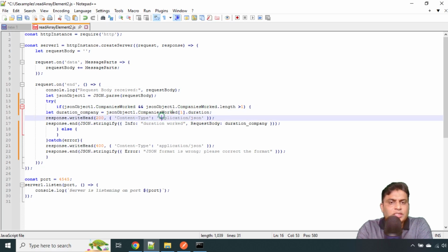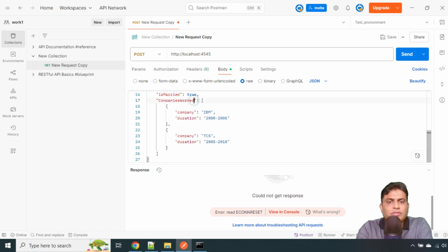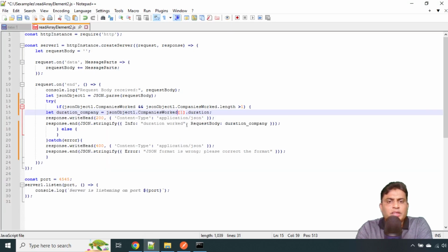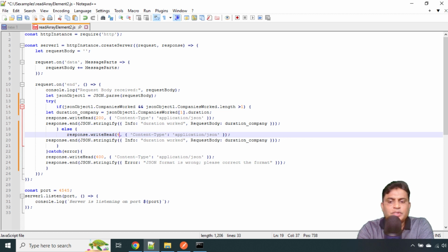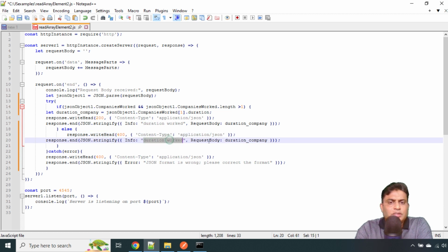Suppose it does not exist, like last time when we removed 2 characters, then it will not be satisfied and it goes to the else part. In the else part I'll put a message. Here also I'll keep 400. I just remove the other part.